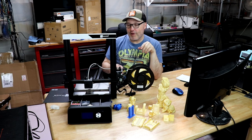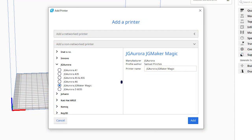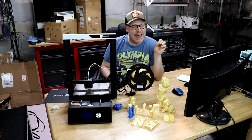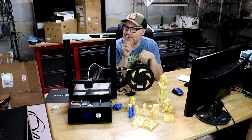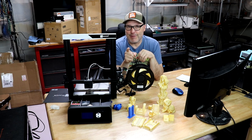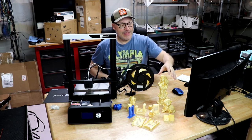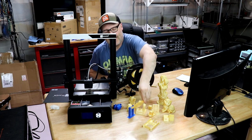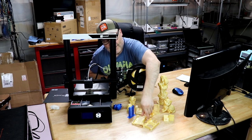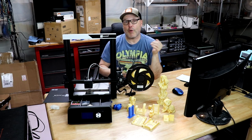For a slicer I just used Cura, which happened to have a JG Aurora / JG Maker Magic profile that worked really well. I haven't found anything in the settings that resolves the Z banding issue — if someone identifies a fix, let me know in the comments. Cura likes to do its combing thing so the bottom layers have some interesting zigzags, but overall all the prints came out quite nice.